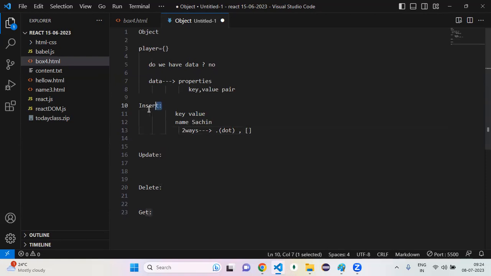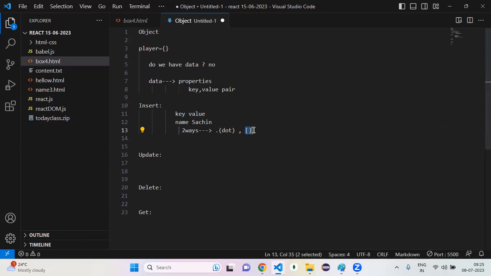So if you want to insert one property, property means key value pair, so you need the key value pair. Once you have it, how can we insert the data? By using dot notation, as well as by using square bracket notation.